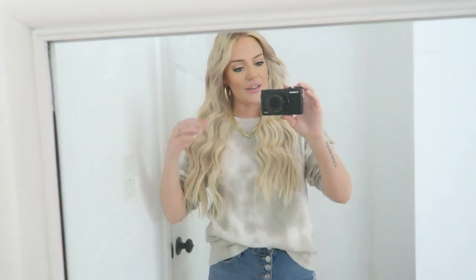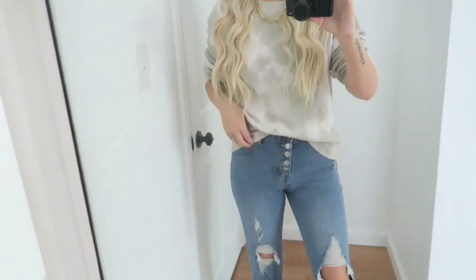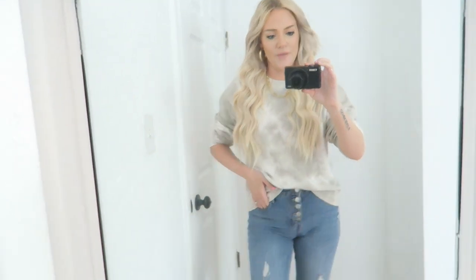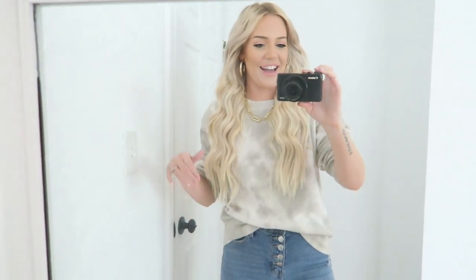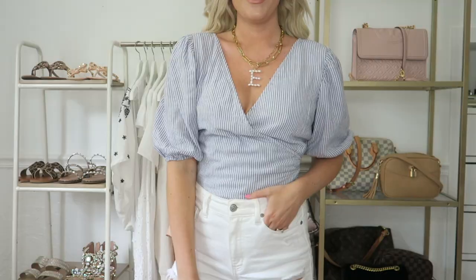For the tie-dye sweatshirt, if I wanted to dress it up a little bit, I would add a pair of chunky hoops like this, a chunky chain link necklace — I'm going to link all my favorite jewelry down below — and then a really cute pair of mom jeans. For shoes, I feel like even a cute nude pointy-toe heel would be really chic. A white pump or a strappy heel would be really cute and super chic.